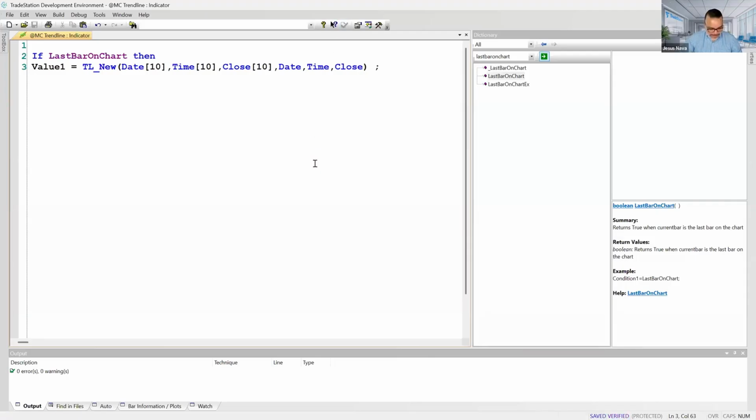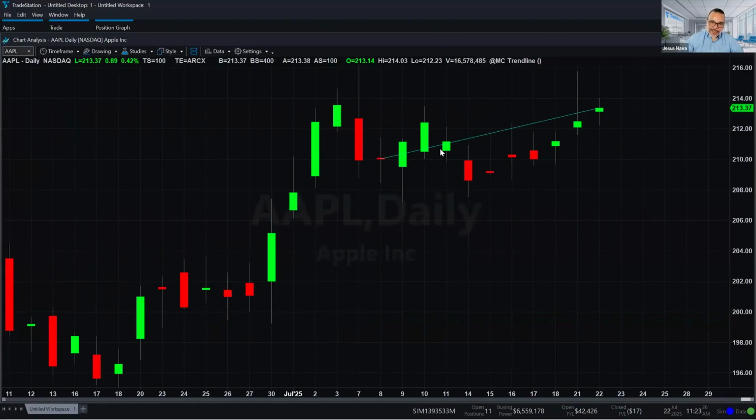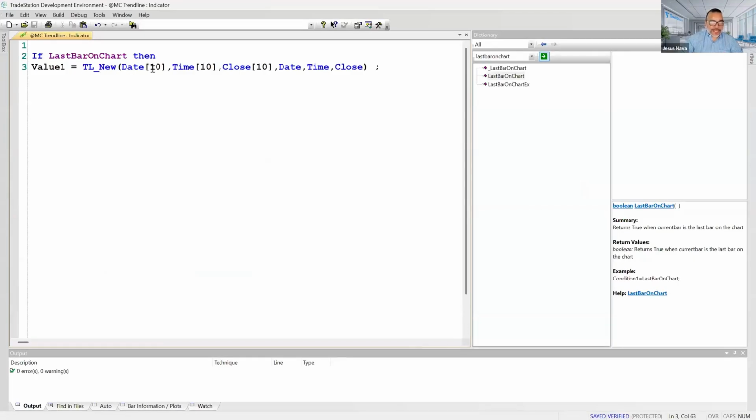Let me verify that. Go back to my TradeStation, and here you go. So now you can see that my trend line is drawn from closing to closing. Of course, we could have just drawn that same trend line we drew earlier, where we have to go 1, 2, 3, 4, 5 more bars in the background. So I'm going to say 15, and let's go 15 bars back and go from low to low. So I can change this to 15, and instead of close, I can say low.